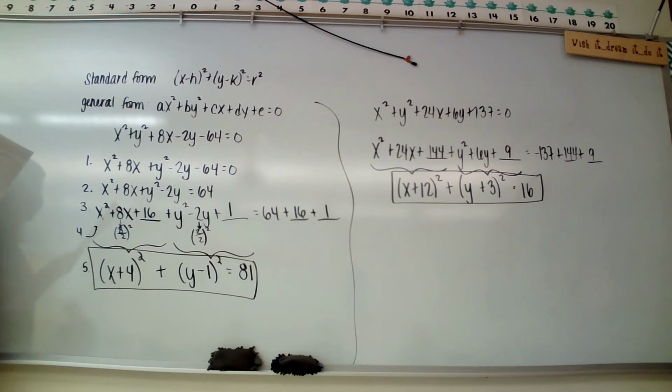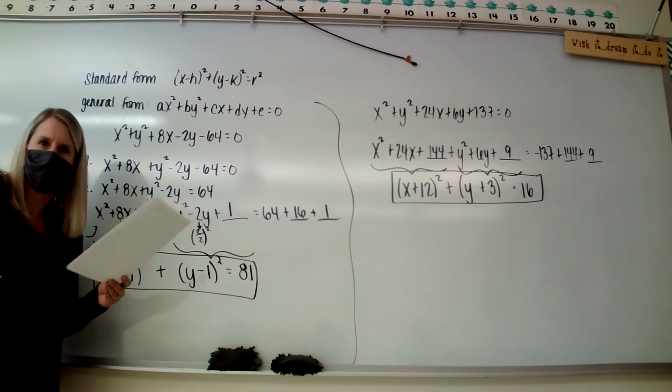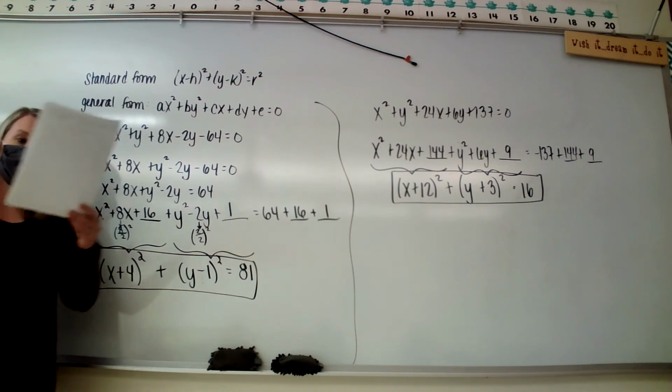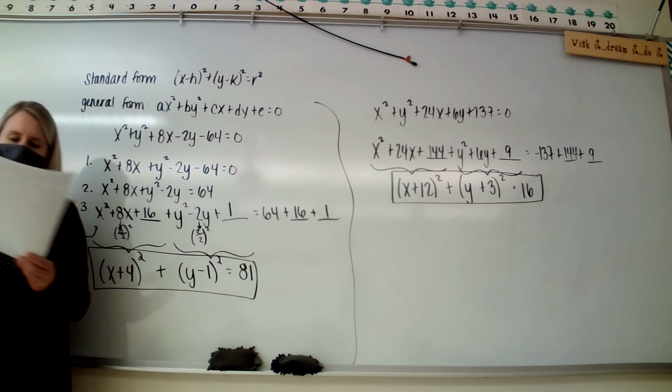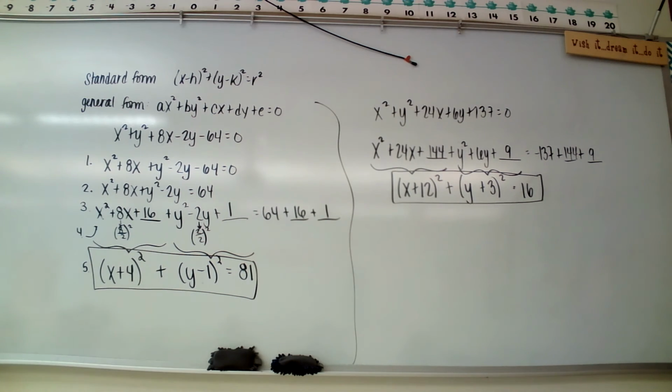Just try it. It's a little weird with the y squared because there's no y term. That just means you wouldn't have to complete the square. You would just leave it as y squared. You'll do it for the x part, and the y squared part would just stay. That just means it's centered at 0 for y, right? See what you can do. We'll go over it in a second.